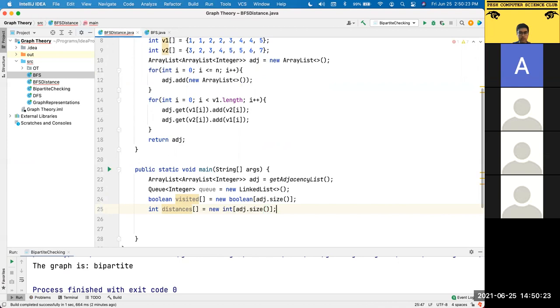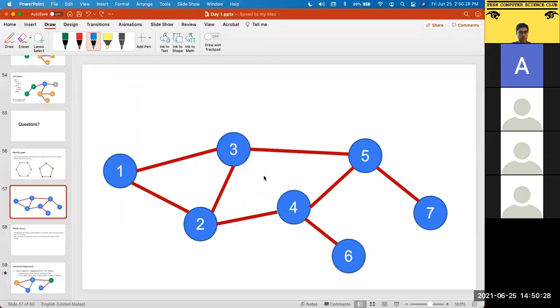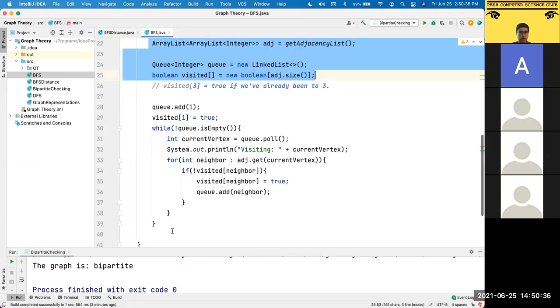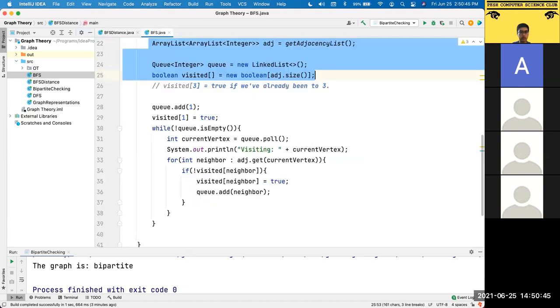The size of our graph is the size of the adjacency list. So we have our distances array over there. And by default, it's set to 0. So I actually could copy over all this code that I have over here and change one line, like add one extra line to do the task that I just described. But we're going to code it from scratch just so we get more practice.